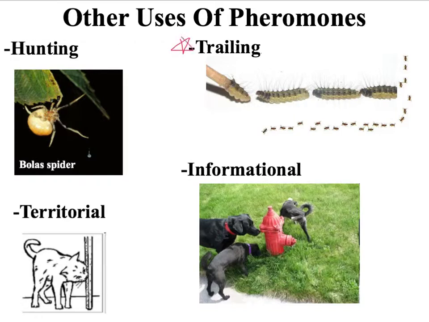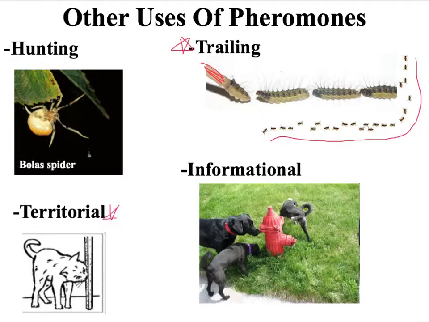We've seen an example of a trailing pheromone with termites. A similar thing is shown here with ants following a trail. Here are some caterpillars that also use trailing pheromones, and in this experiment what you can see is that the rear end of a caterpillar was attached to a stick, and that stick was dragged along the ground, and that left a pheromone trail for other caterpillars to find.